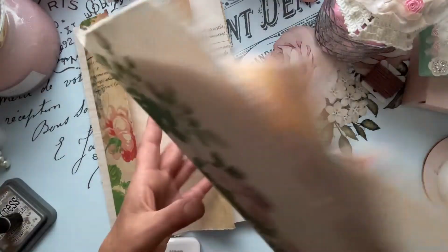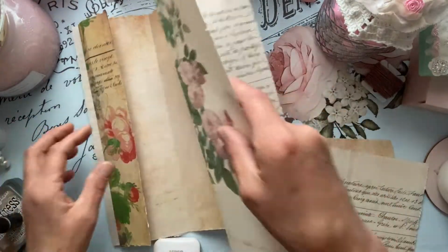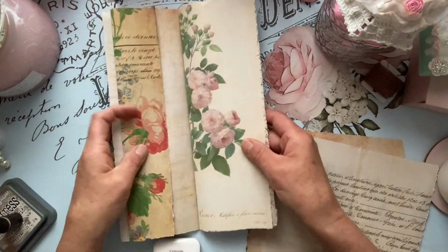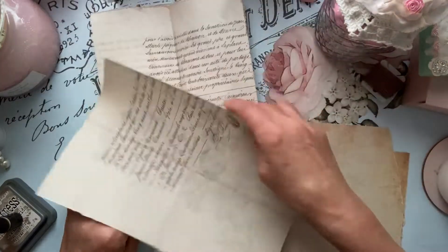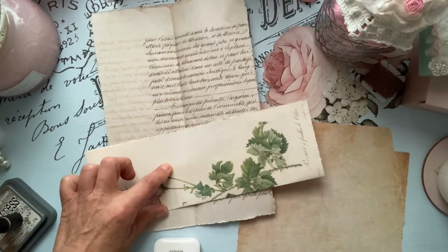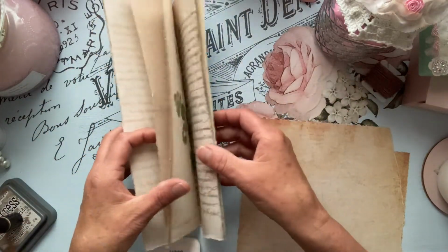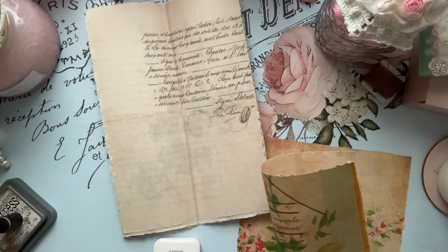And I'm pretty sure this was the next one, and all I do is fold my paper in half. Let's see. Nice. And I kind of want them to coincide the way I would like to see them. So everybody's different. So let's fold this one. And again, I do not care if the edges stick out slightly because I like that jagged edge and it's going to look beautiful. It's going to look beautiful when it all comes together.